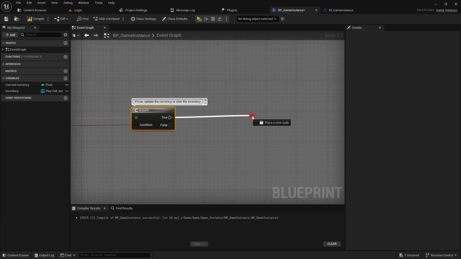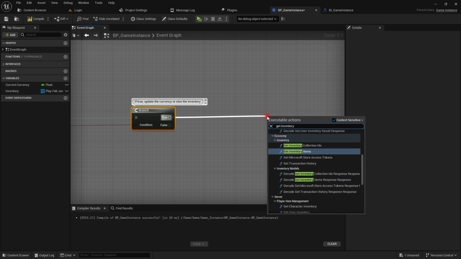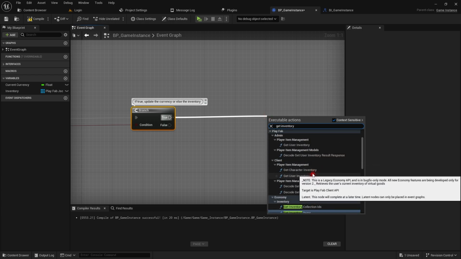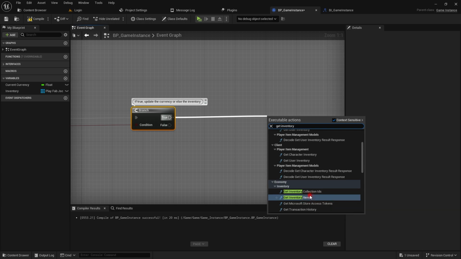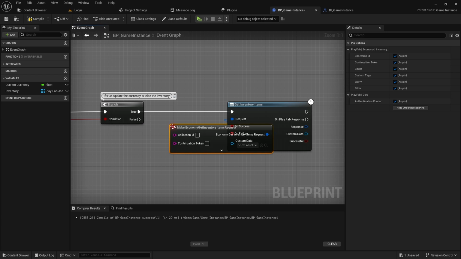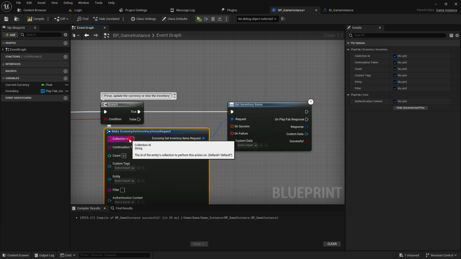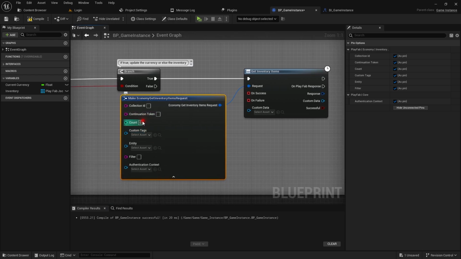Nice. So if this is true, then what we need to do is call get inventory items, not the get inventory, the get inventory items only. Sorry. And make a request. Now you will find a few things. First is a collection ID. Normally in games, if you have a collection where you want to sell it together, you can use the collection ID, and the rest we don't need to put anything.